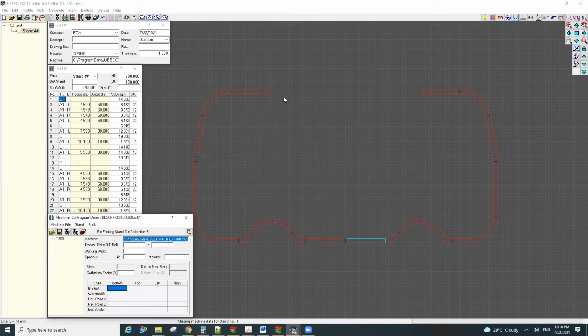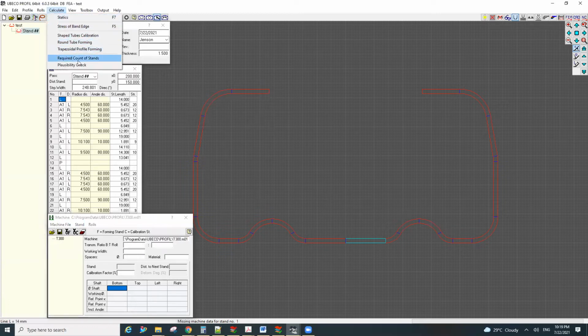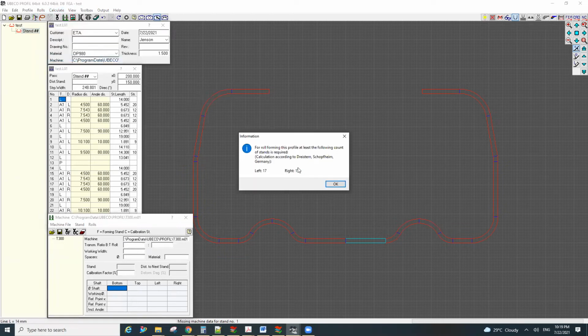After you import or create the profile segments, you can check the number of passes or stands required to make this profile. We can use the function required count of stands to estimate the number of stations required to make this profile.